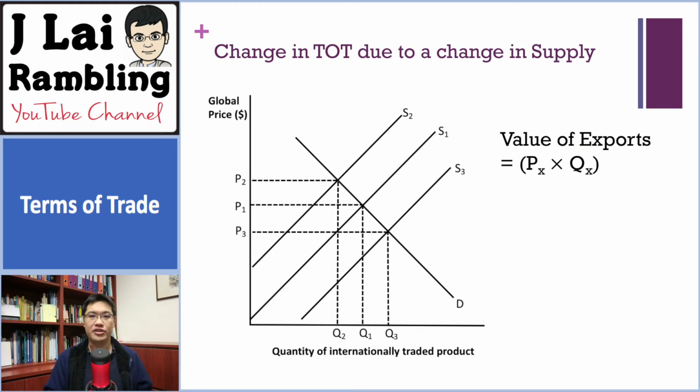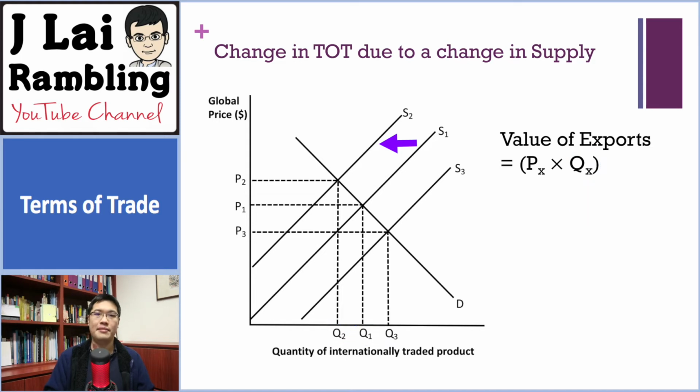And what about for the situation when supply is reduced? Here, this is represented by a leftward shift in the supply curve from S1 to S2 as less can be supplied at each and every price level. Prices have gone up from P1 to P2, which is an improvement in the terms of trade. However, the quantity drops from Q1 to Q2.